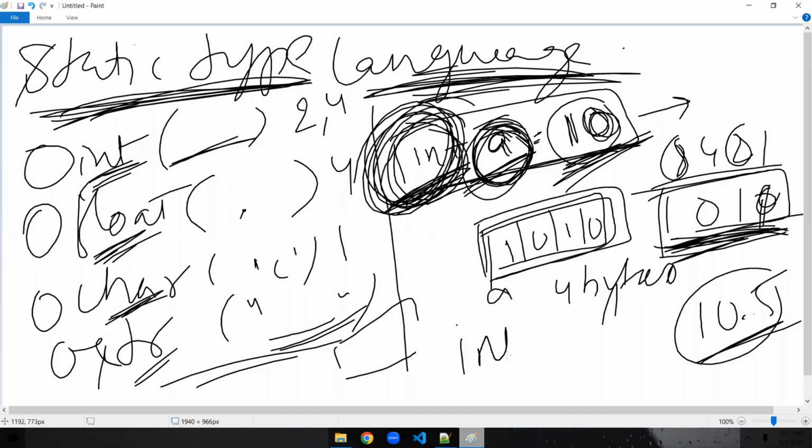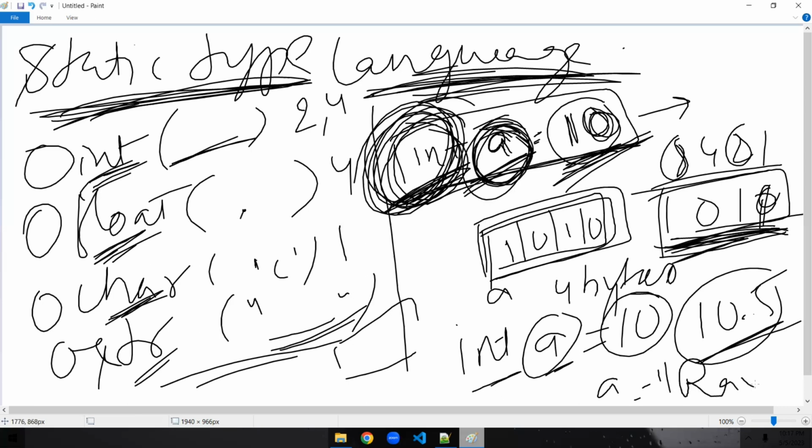Because see, if you are storing int a = 10, now you can store only integer values in variable a. You cannot store a = "Ravi" as a string. Why? Because the memory allocation of a string and of an integer differs, so at that time you will get an error.